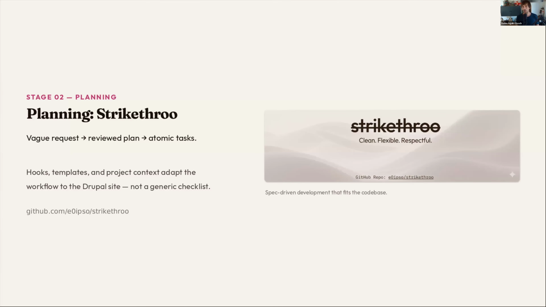Obviously, I don't have the resources to maintain Strikethroo like GitHub has for the SpecKit or other projects have. But in this age where coding is cheap, taking the good parts and adapting them to what you need is better than adopting some other project if that fits your bill.